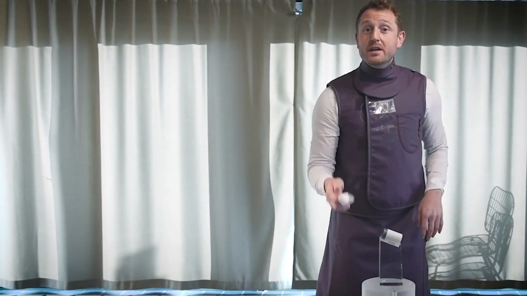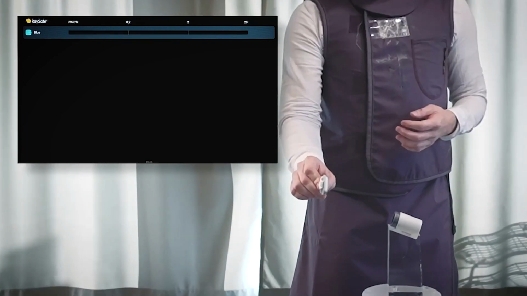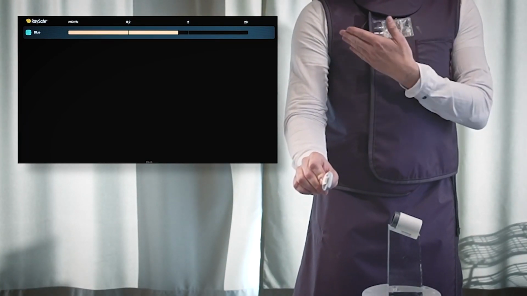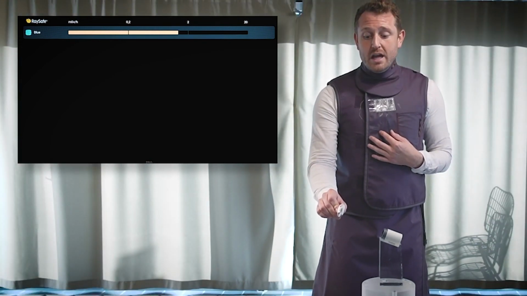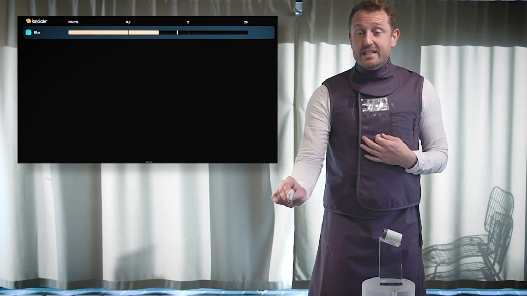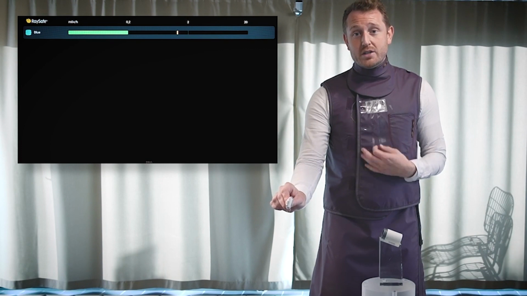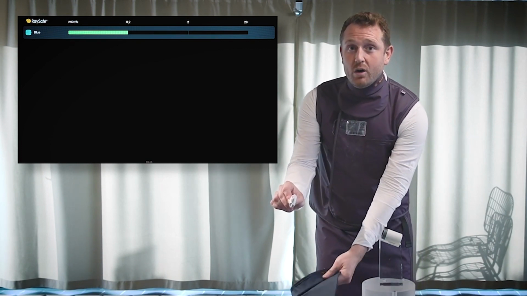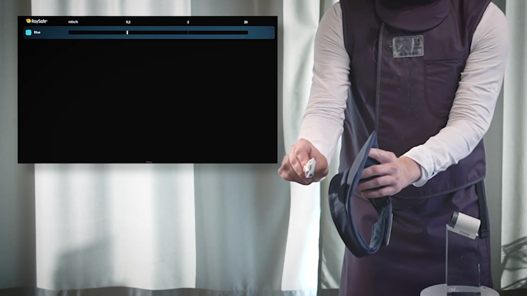Let's do a demo to show how i3 visualizes radiation. The first thing we do is to pick up the dosimeter, and after a few seconds, it will appear on the screen. Then we place the dosimeter in the radiation field, and then we can see how colored bars visualize the dose rate. Let's start with the distance principle. We increase the distance from the source, and the dose rates decrease quite a lot. Then we can also add more shielding, and the dose rate will decrease even more.